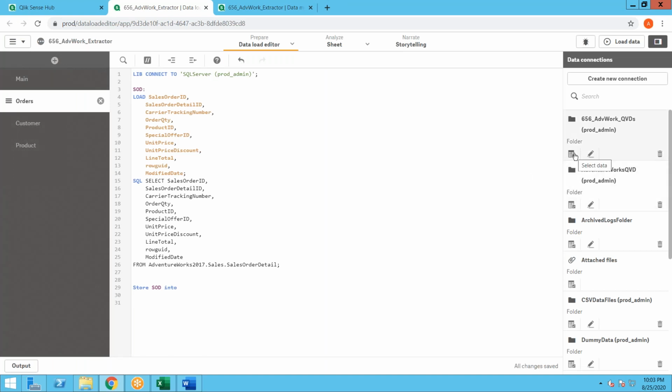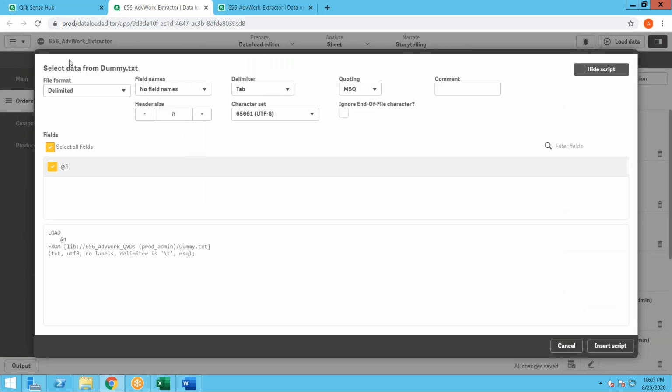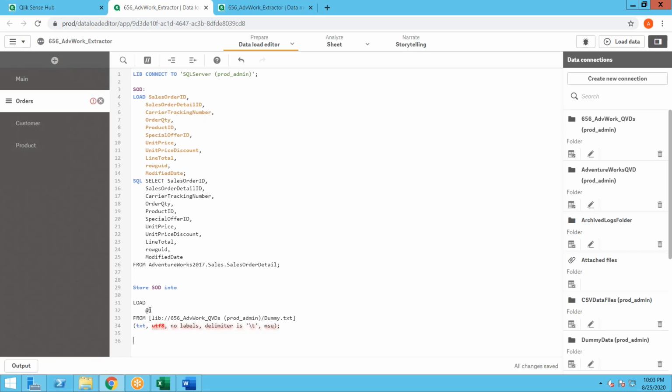In this selection option, I choose insert select data. When I click, it will show me the folder and all the files within the folder. I'll select this file. It'll just give me some random information. There's no field, no data, so it is just giving me some dummy thing. I'll just say insert. Now I get the script, with a from statement for the text file. The only statement I need from this entire script is this from statement. Then I delete all the Excel or unwanted information.